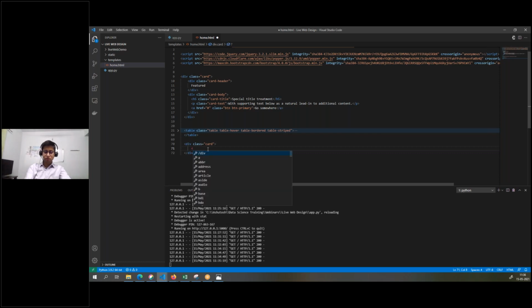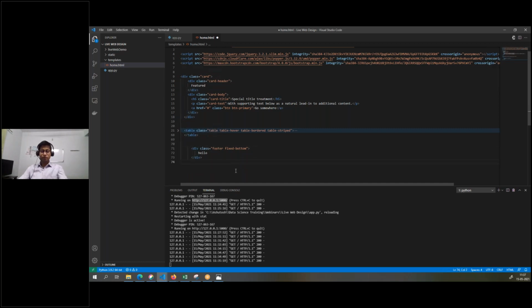So div class is equal to footer. Then you can give fixed-bottom, like this, and you can write something, hello. So let me remove this one and let's see what is happening.